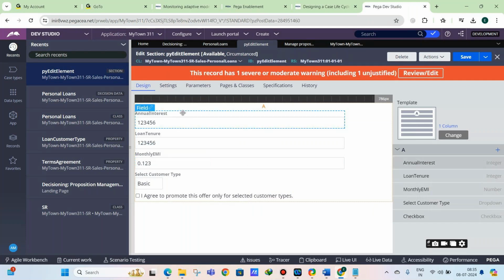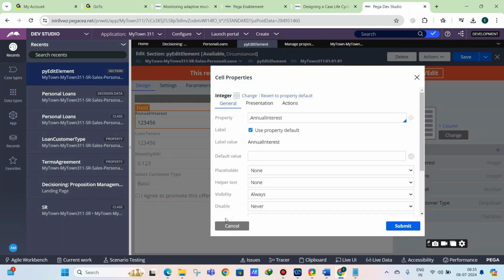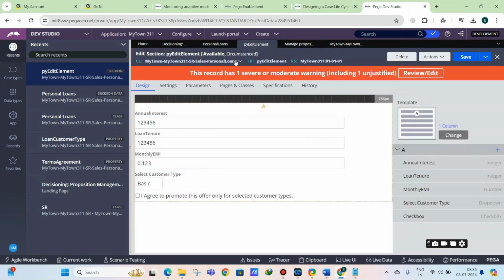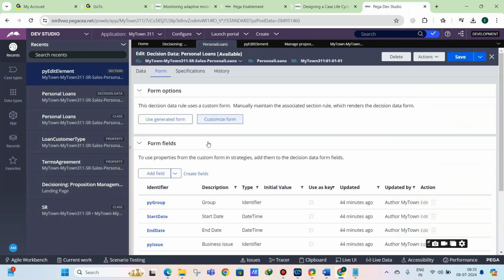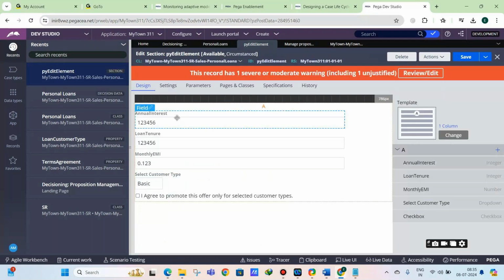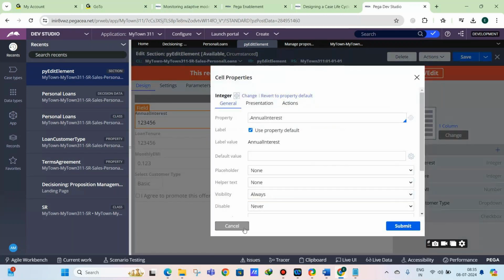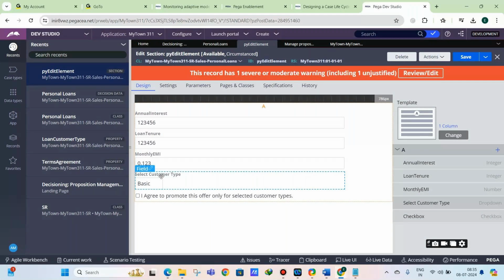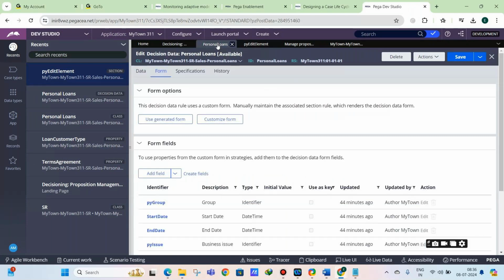For example, if based on a customer type you want to keep a text input, you do everything here in the custom form only. The difference is that in the generated form all the fields are text inputs; you cannot keep any advanced control. Whenever a condition is satisfied and you want a text input, you do it here. You keep one more control below and give a visibility condition: if that condition is satisfied, show this one; if the other condition is satisfied, show the drop down. That's it. It's a basic requirement only. Whatever the requirement, you can keep it here, but no one on the business side knows what is a generated form and a custom form.